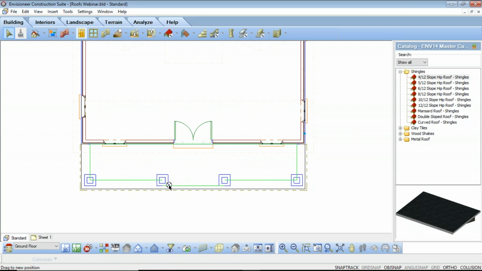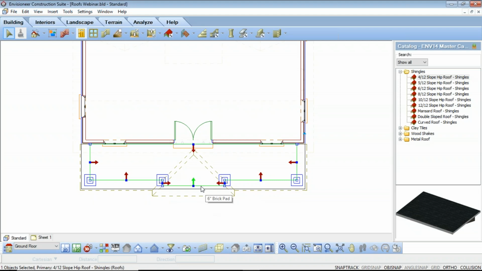I'm actually going to snap it to the edge of this column here. So this creates a little projection in our roof, and you can see here it's actually created the 2 extra arrows for me. If I wanted to change the slope of this gable end, I could do that here. I would select these 2 edges and adjust the slope. But I'm focused on this front because I want this to be a gable.